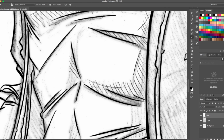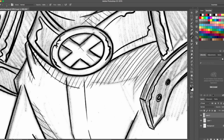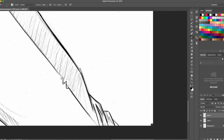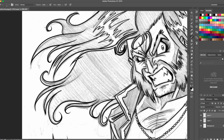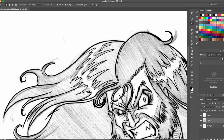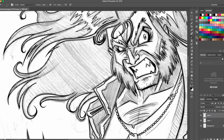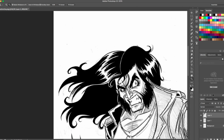Oh yeah, this is actually with Wolverine. I tried doing something a bit different this time, rather than just using my simple rounded block shading technique. I decided to attempt a cell shading, in a sense. And when I'm looking back at it, I don't think the cross-hatching was exactly helpful in that sense. But you know what? Trial by error. You have to try a few things and then see if they work out, and hopefully they do. If they don't, they don't. Then you've got something for next time.